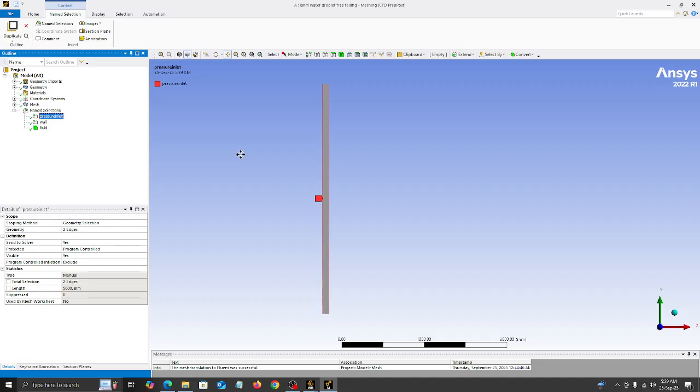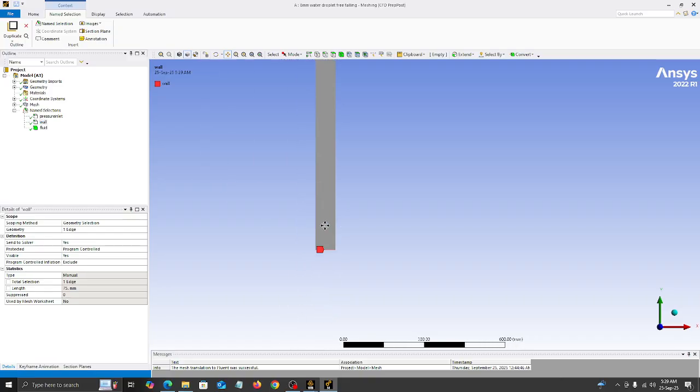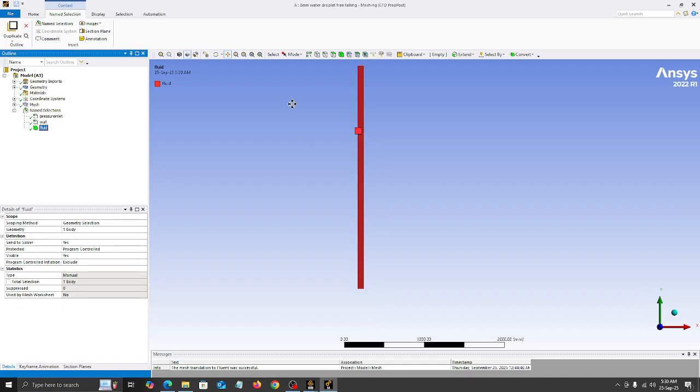This pressure is not changing, but pressure changes in the vertical direction, along the z axis. There we are assuming that we have gauge pressure, and our droplet will fall in this wall. So this is our fluid domain, the entire domain. This is the name selection process.